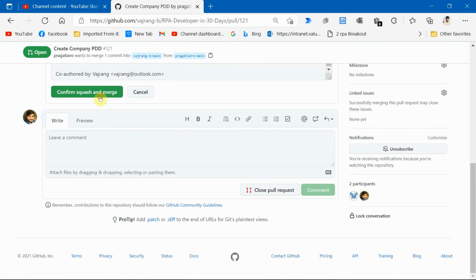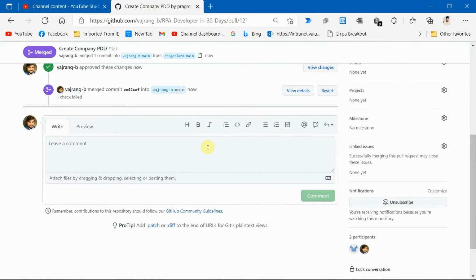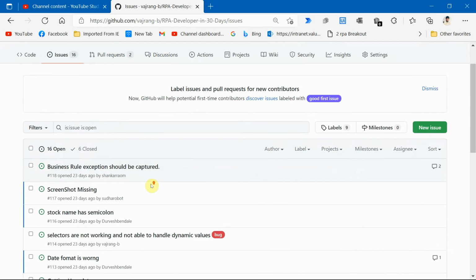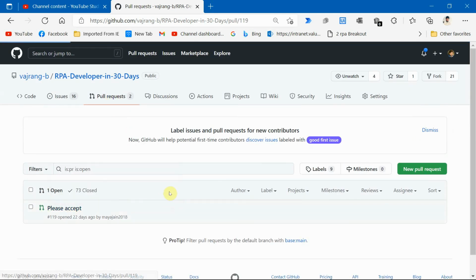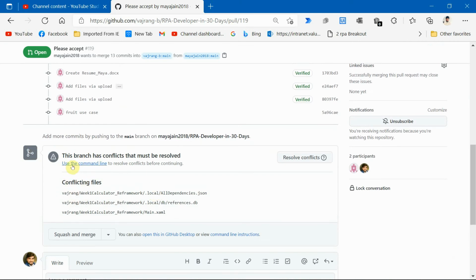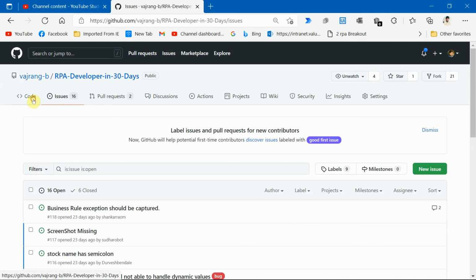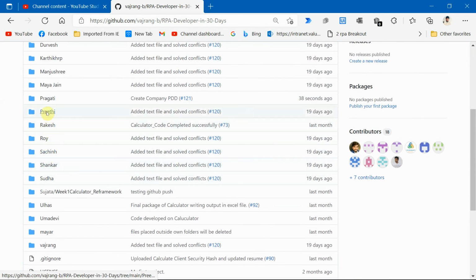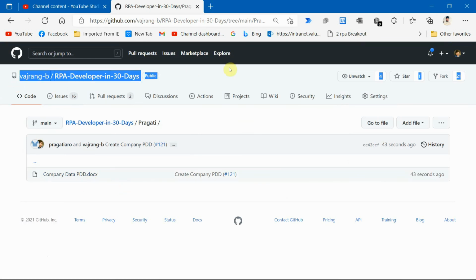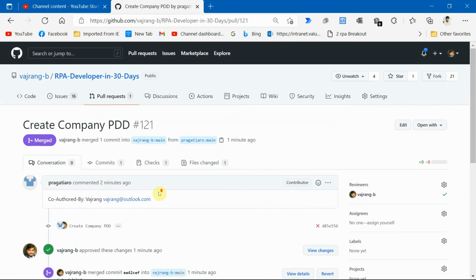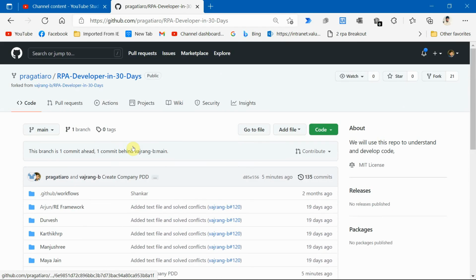So in a project, who will be approving this? The project manager, or whoever maintains the code, the team lead or anyone. There are many issues available, and we will create issues and bugs very soon. The old project is open on their machine, and the local folder is unique for everyone. Whenever they try to open my project, a local folder file will be created for them. That's the reason it's throwing an error. But now I have Pragati's data along with my data in my repo. If I want, I can go to Pragati's repo as well and check her details.